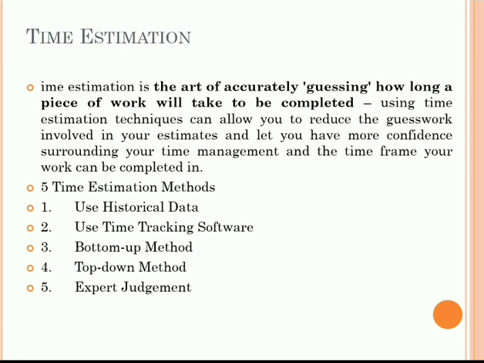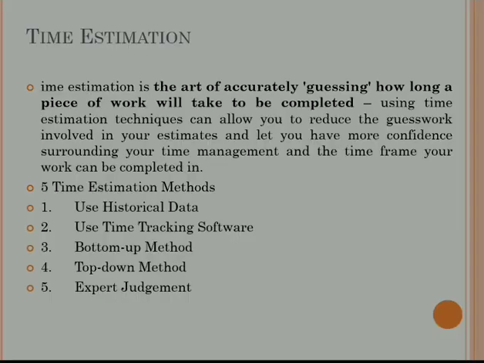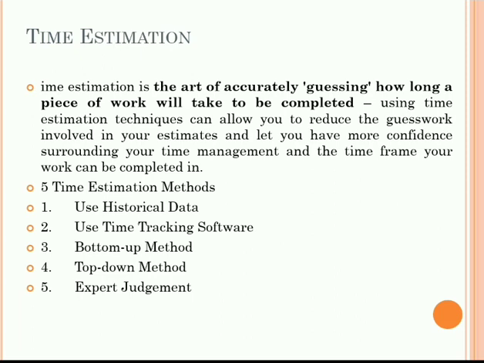The third time estimating method is the bottom up method. The main idea here is to break the broad scope of the project into smaller tasks, for which we are able to create a more accurate estimation, and then base our estimate for the project as a whole on the combination of these smaller estimates. This method may be best used when you do not have enough historical data available to make educated estimates for the project.